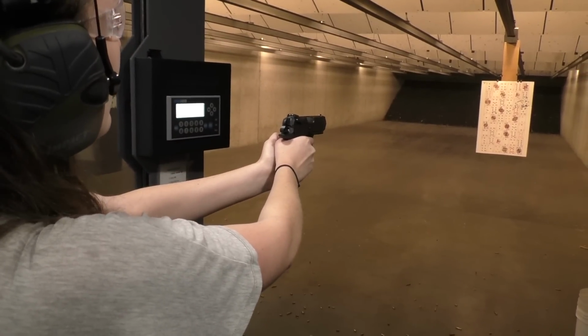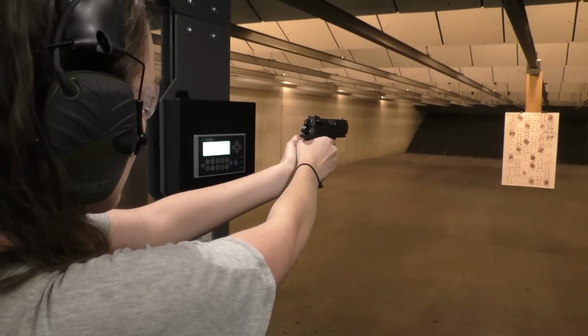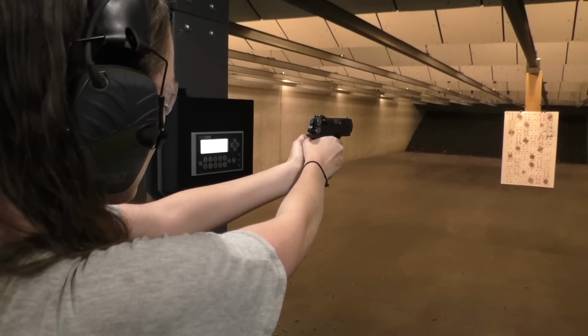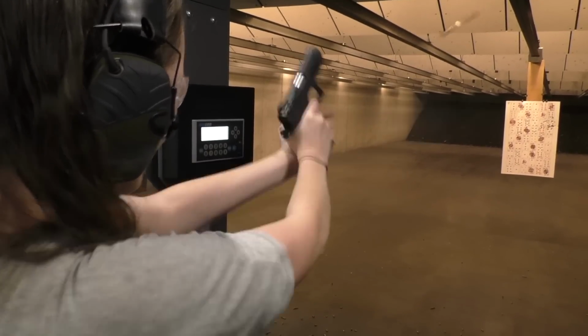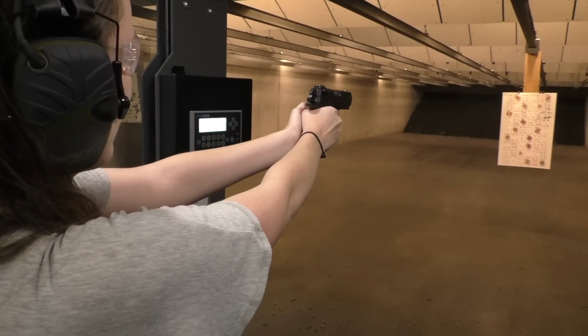I can put this in the hands of ladies. I put it in the hand of my niece and had her shoot it quite a bit. She actually really enjoyed the recoil impulse on that and the sensation of it. It was quite enjoyable to her. And I can see a lot of people enjoying it.